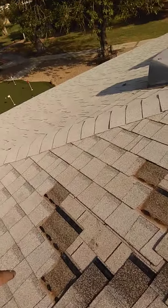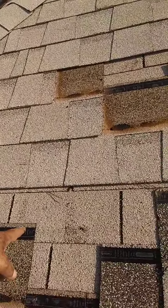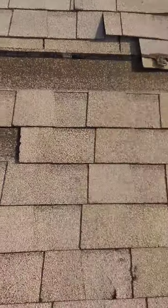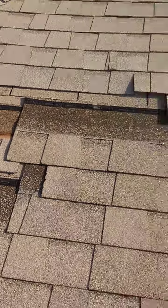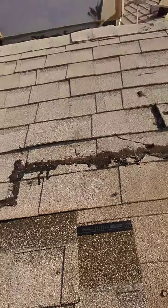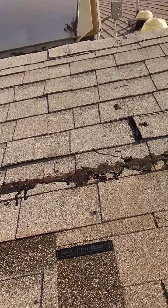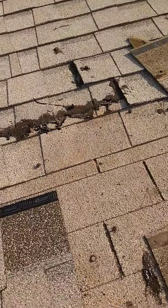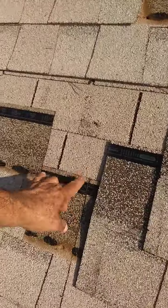Now, notice how the top of their shingle skips above the bottom edge. This is a proper recover. You start off your first course, you cut the top edge off, that would be at the bottom, and you apply the roof evenly so we don't get any kind of lift, any curvature, no contribution to blow off like these guys got. Look at the way their courses start out, you know?